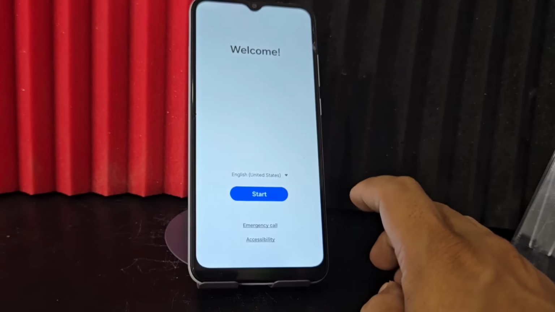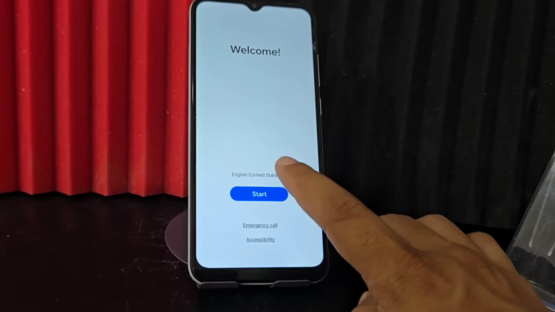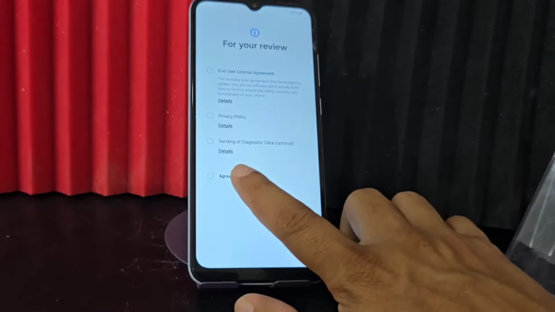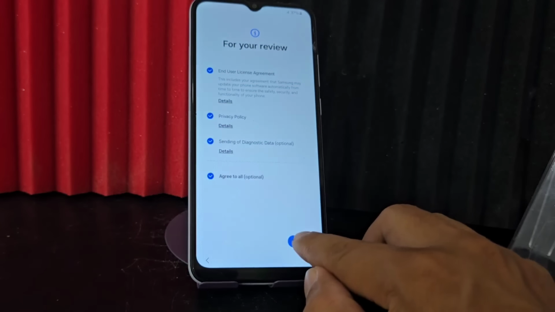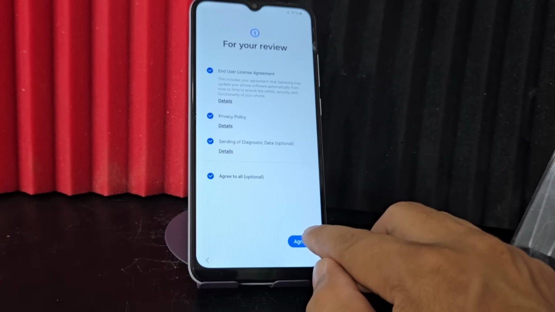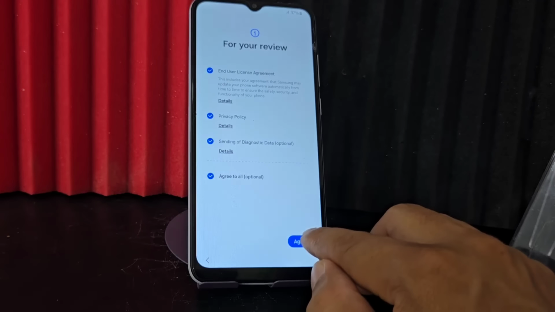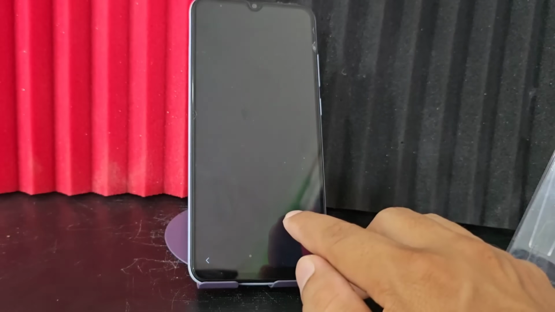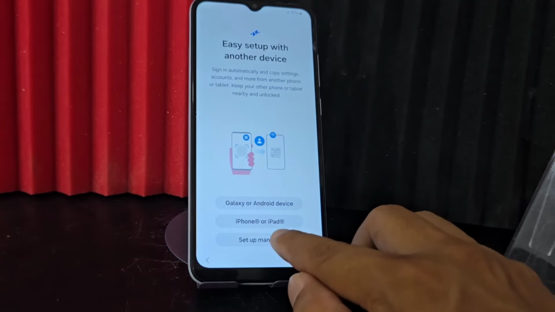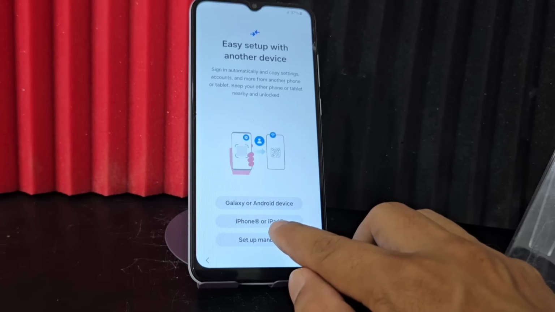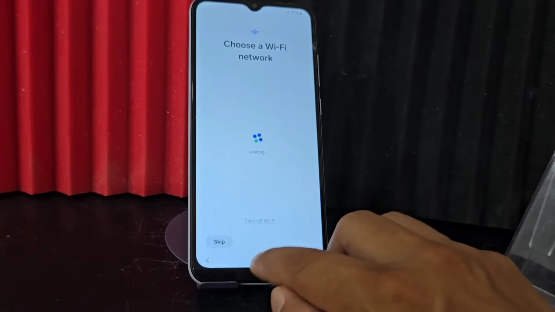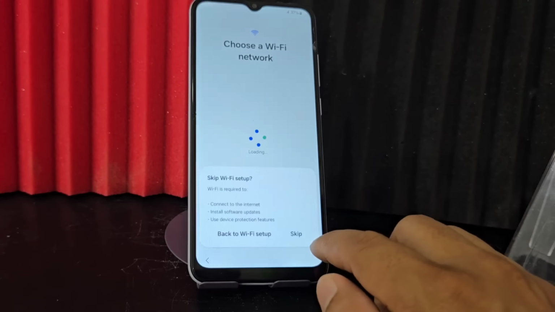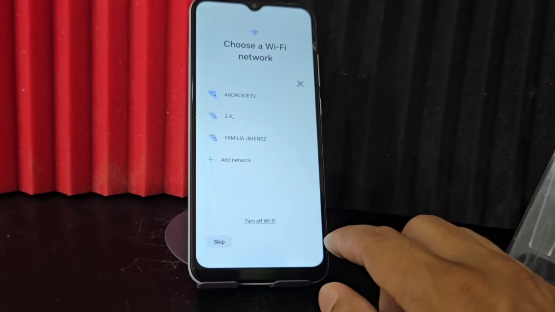Okay, now we are going to give it here where it says Start. Let's click it. Let's click Accept here. We'll go to where the Wi-Fi networks are to be able to complete this process. Let's wait here. We go here where it says Manual, we'll click Manual. Now what we're going to do is remove the SIM card that we have, and we're going to click here on Skip. We click on Skip.